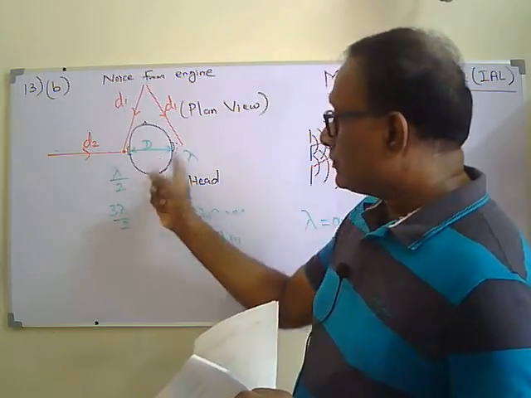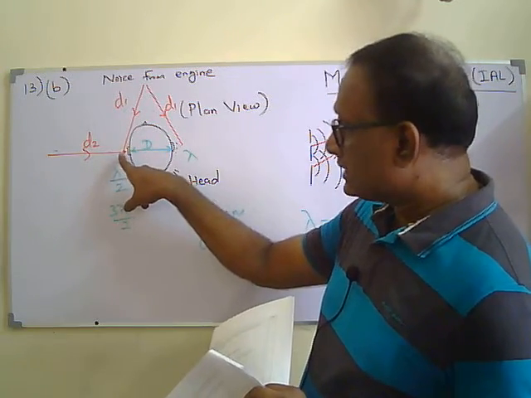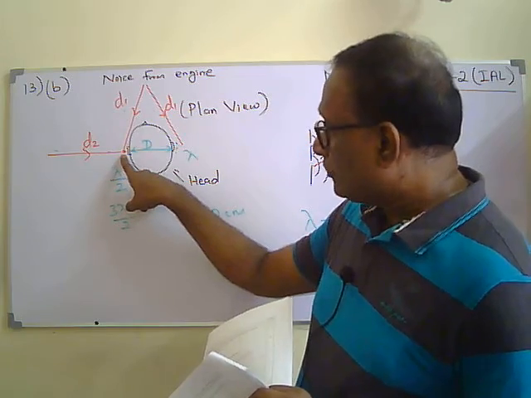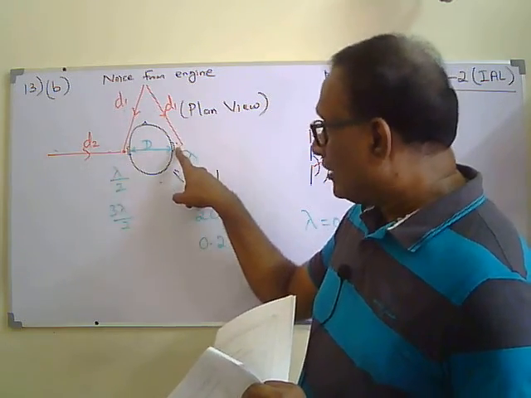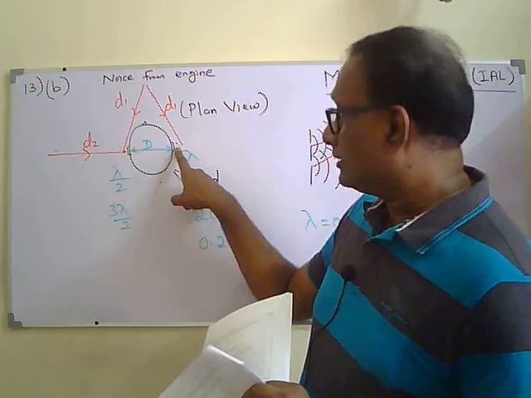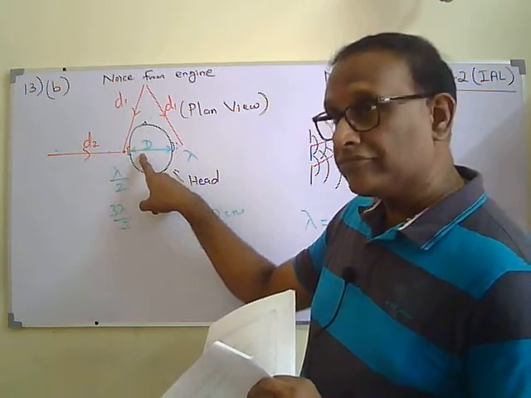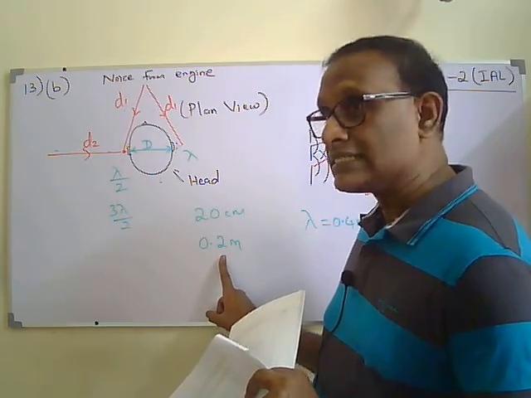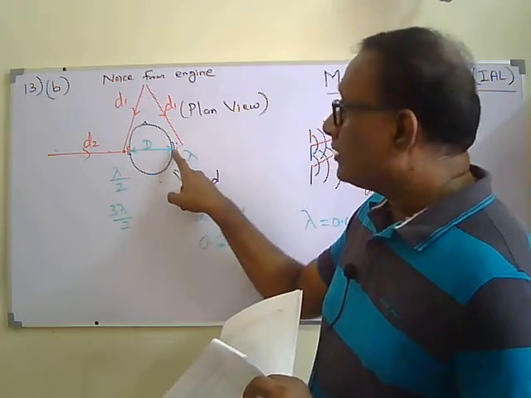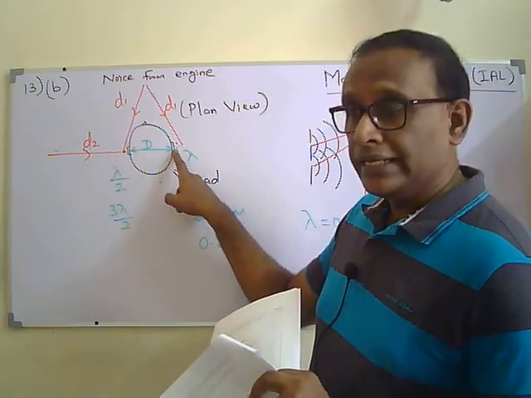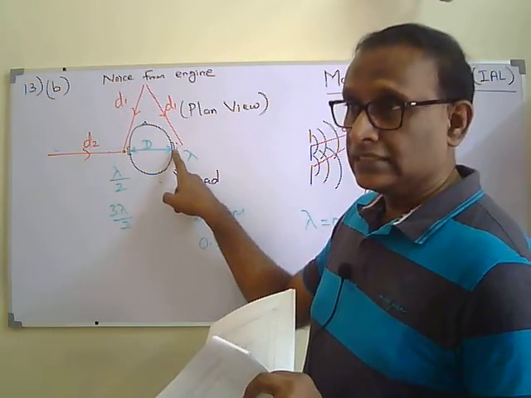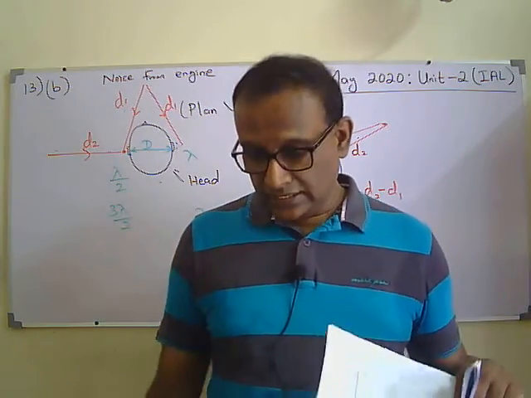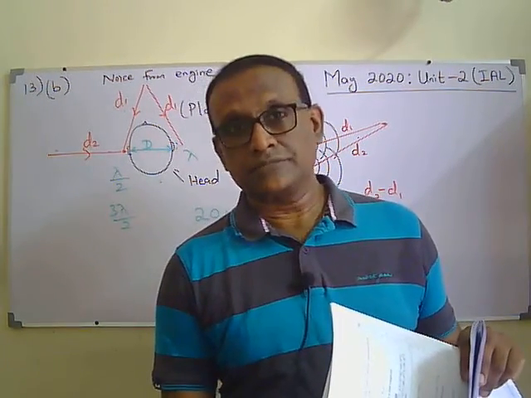Then about this one, you should say if destructive superposition occurs on the left ear due to additional path difference, there will be some other path difference on the right side, and if the additional path difference is due to the size of the head, which is 0.2 meter, that is lambda by 2, then on the right ear there will be constructive superposition, so the right ear will hear louder sound. Those are the 6 marks points.